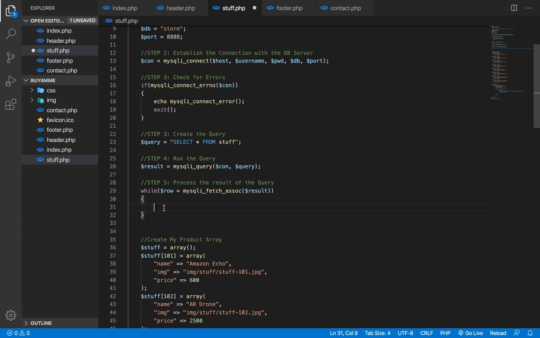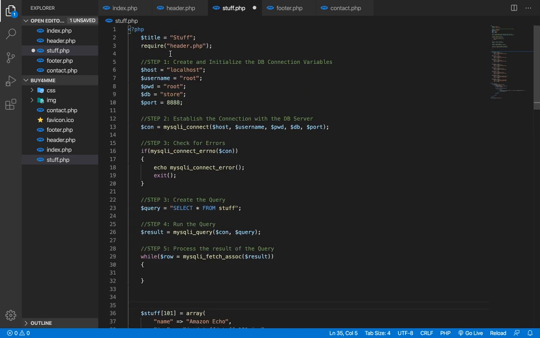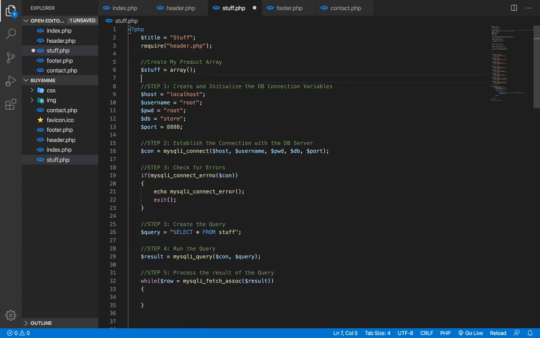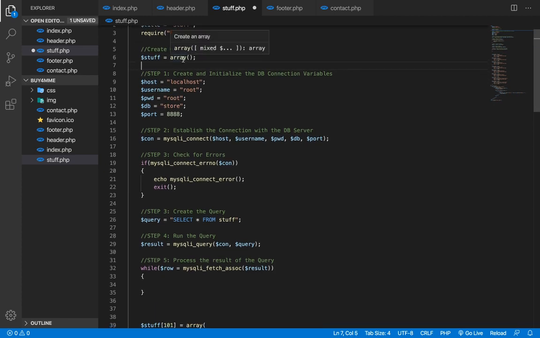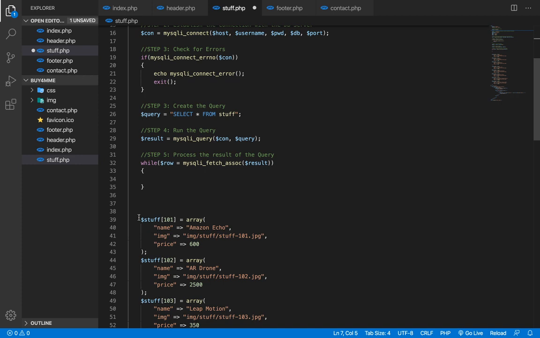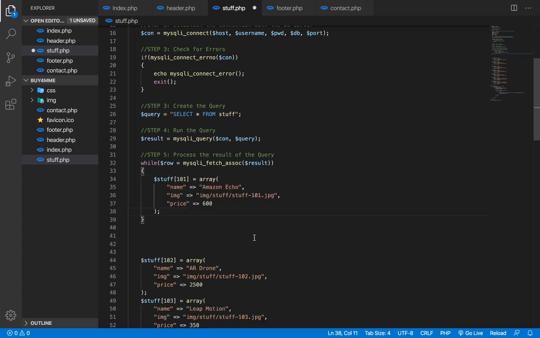Now what we want to do is store them inside our array, because what we expect is an array, because our code assumes that we have an array. Now we already created the array over here, if you remember that, right? So we created the product array. So I'm going to just cut this and create this at the top here. Okay, so now I have an empty array. Now what I will do is I will just take one of them and put them here inside, and then I start replacing it, right?